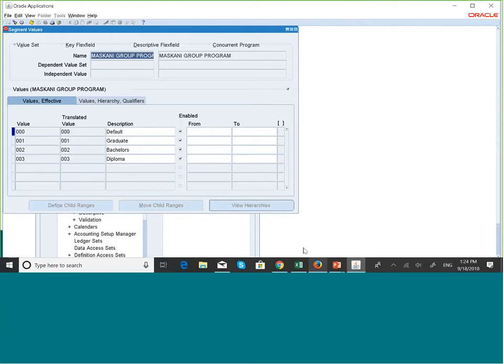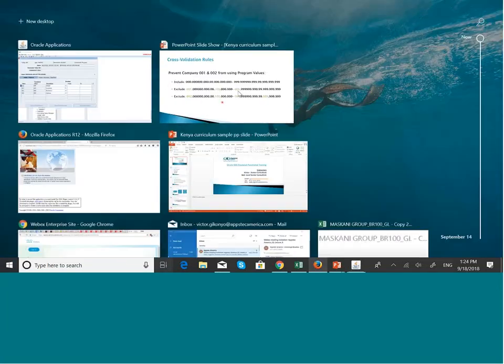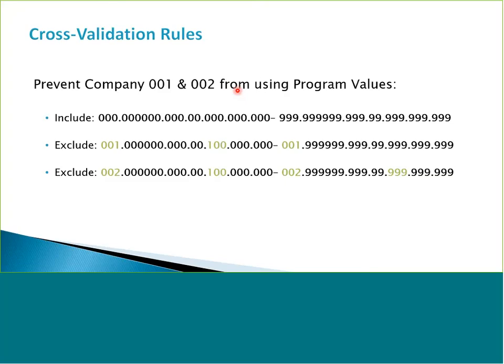But when I was making the slide, I put it as 100. So don't let that confuse you. We can just look at this as 001 to 999, and this is supposed to be in green also. So this exclusion range is for company 1 alone, and then this second exclusion range is for company 2.